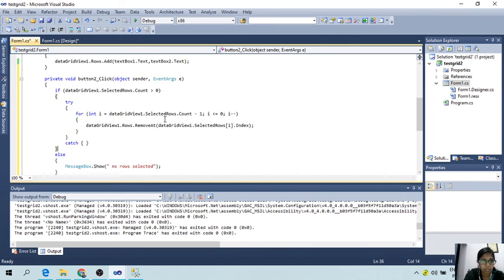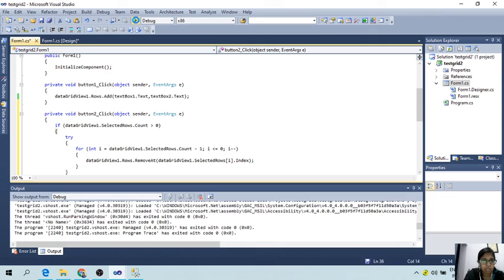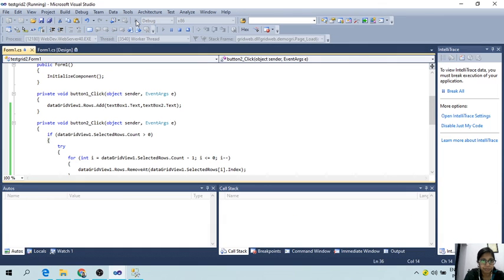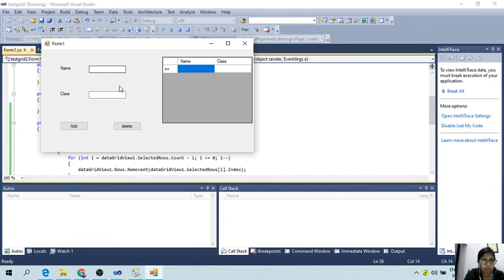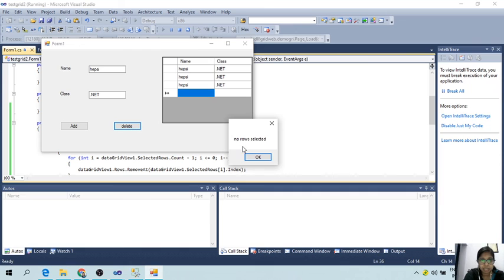Let's check whether it will delete or not. Here I'm entering the data once again, .NET, and adding it twice and thrice. Now I'm trying to delete and it gives no rows selected, because I have not selected any rows.